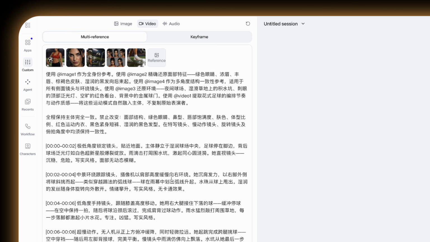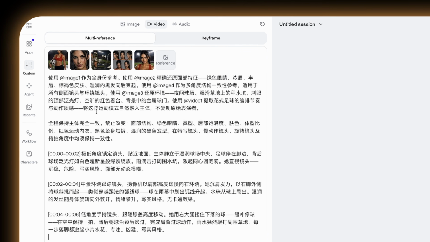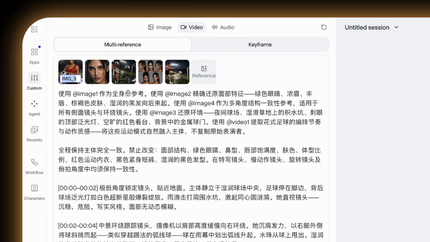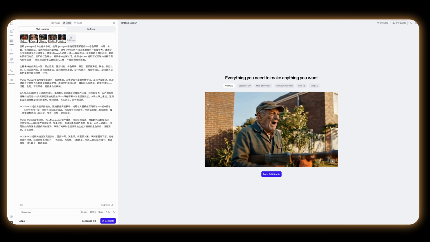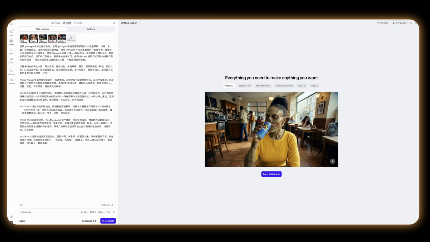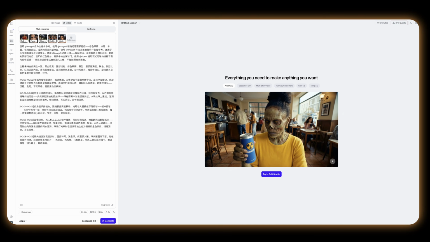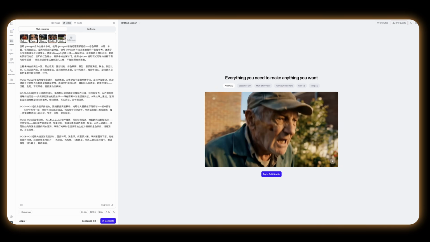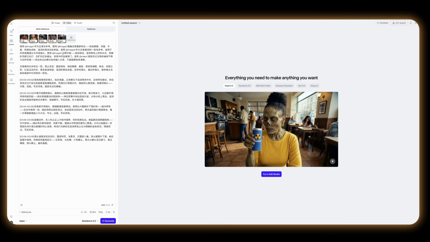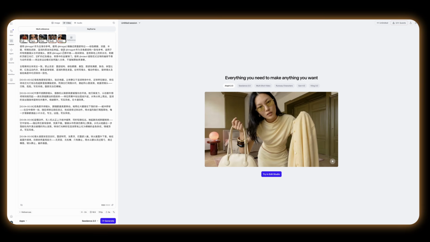In Runway, this is really easy. The first thing I recommend doing is renaming your files before you start. For example, I renamed this one full body character, this one face close-up, this one character reference sheet, this one multi-angle face sheet, and this one motion reference. That way, it's much easier to connect everything correctly later. And don't forget to upload the motion reference video we talked about earlier. The entire workflow was built around using both image references and motion references together. In my experience, using a motion reference video almost always produces better results than using images alone.